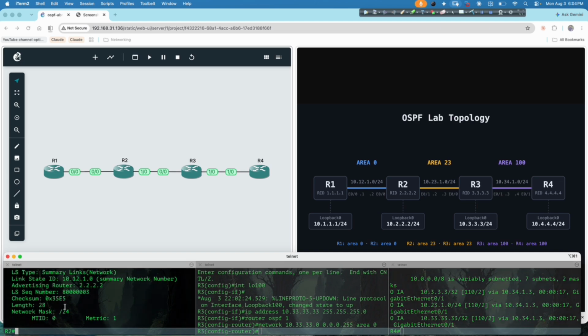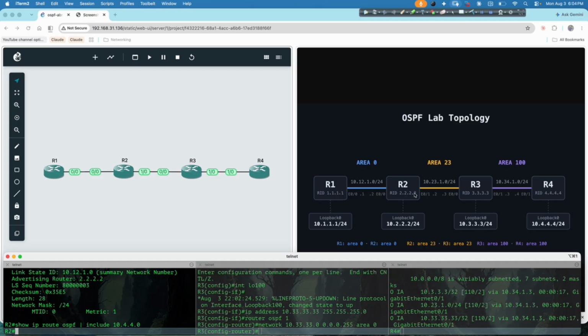Now from R2, if we look for the route from R4, with show ip route and including the IP from R4, as you can see, R2 is not able to discover the route from R4 yet. Why doesn't R2 install the route from R4, when R3 and its loopback are already connected to area 0?